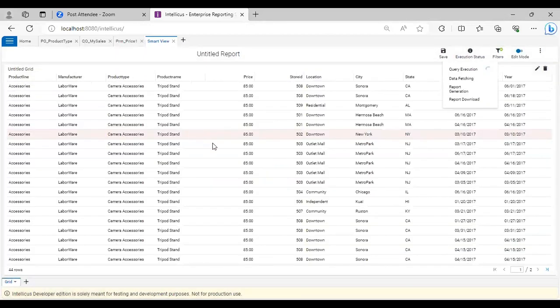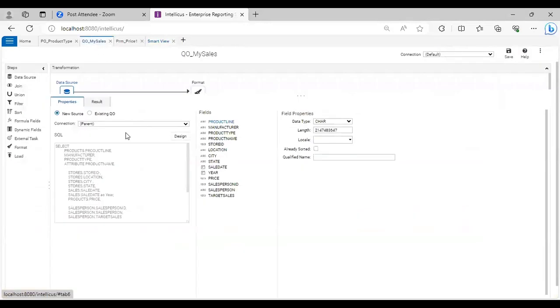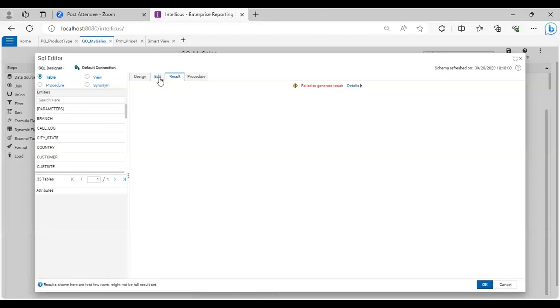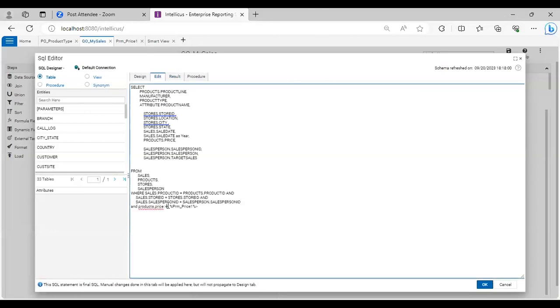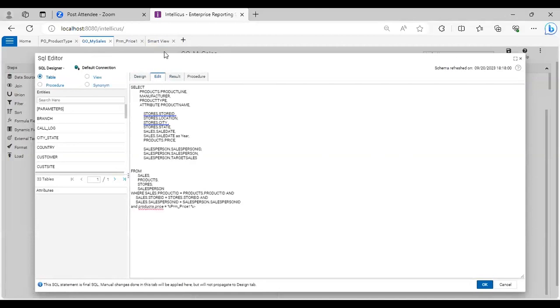So we have data where the price is 85. So you can give the values. You can apply the greater than or less than condition as well, right? So that data will be reflected according to that. Okay, some parenthesis missing over here.